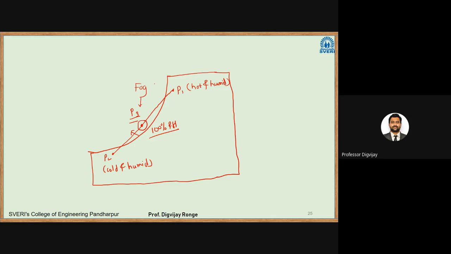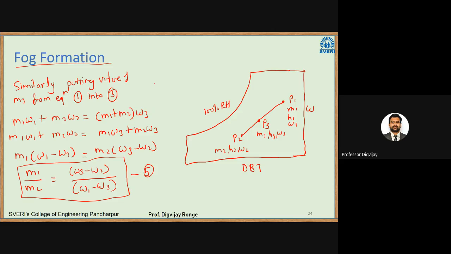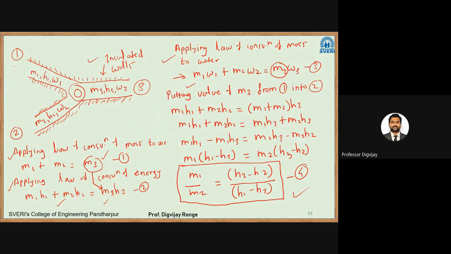Okay, so this is a very special case of adiabatic mixing. In adiabatic mixing, we have two streams which combine together. So there is a stream 1, and then there is a stream 2, then finally we get a stream 3. Adiabatic mixing is called so because all the walls of this mixing or these ducts are insulated, so there will be no heat transfer to the surrounding.